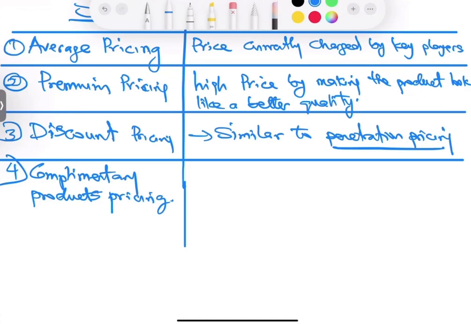That's complementary product. So what they do here, if you want to use this method, is to charge low on one of the products and charge high on the other. So it's almost like setting a trap for the customers. You make the car extremely cheap, but you make the gas very expensive. So customers will buy the car because it is cheap, but they need to buy gas to use the car. So the loss you are making on the car, you recoup it plus profit on the price of the gas.